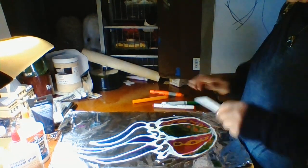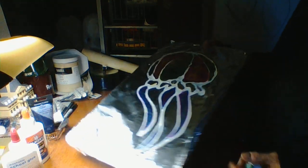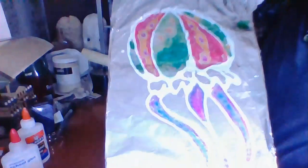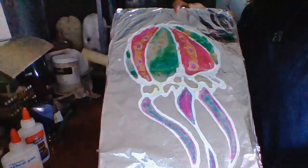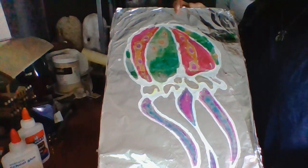Or rub them, maybe even rub them together with your hands so you don't get the marker all nasty. But here you go. I've already colored in most of this. All right. So let me see. Does it look any color-ish? Oh, I think you can see the colors better now, without the light shining off the foil.